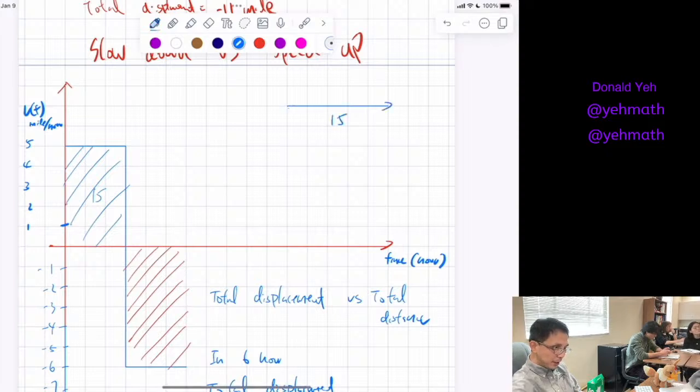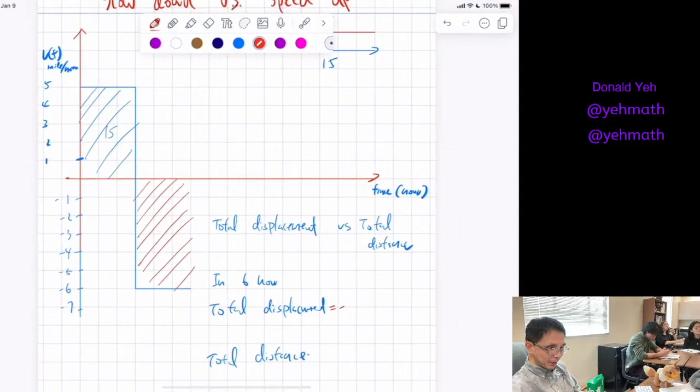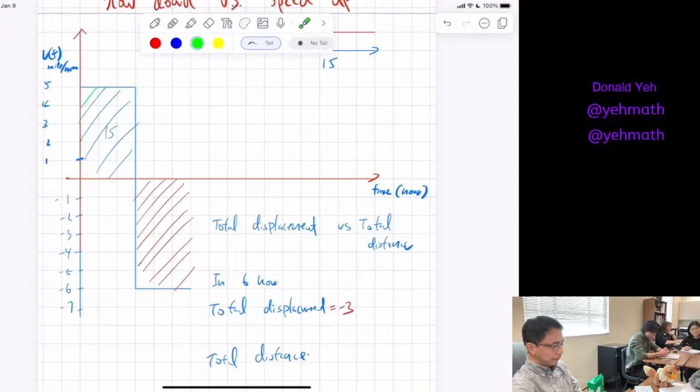So 15 this way, and it's running back. How many more? 18. So -18. So the total displacement is -3. So he's running past his original position, because this is a positive area and this is a negative area below the x-axis. So they actually counter each other, right? You're running positive, and running 18 backwards. And this is the 18, which is the area under the curve. Running negative velocity means you're running in the opposite direction.